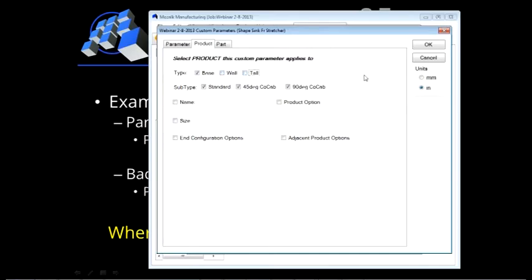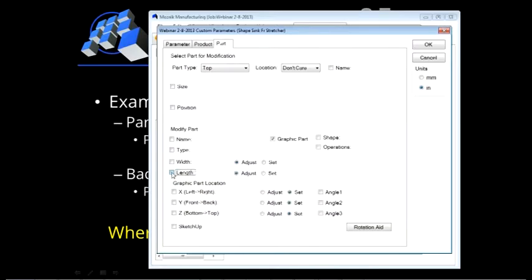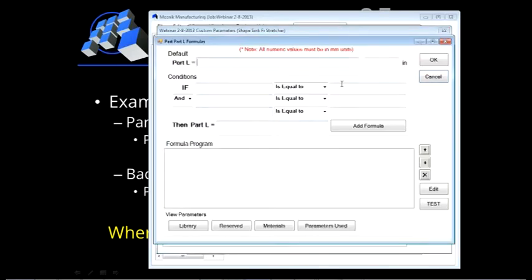It may be happening, Weston, for you in all situations, but for this example, we'll only do it in the base cabinets and only in the standard base cabinets. And what we're going to do to the part is the length. I'm going to set the length with an equation which is equal to the part length minus 1/16 times Tom.